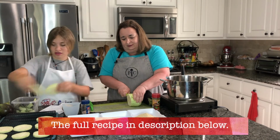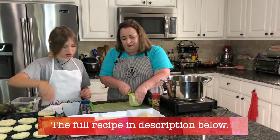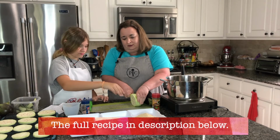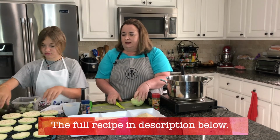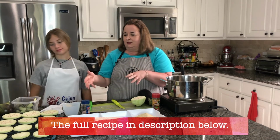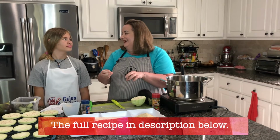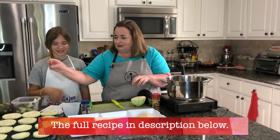Yep. 3 more. 3 more. 1 more. All right. So Addison, in order to make these kind of tenderized, you have to sweat them, make them sweat. They're not human beings. We still need to make them sweat.